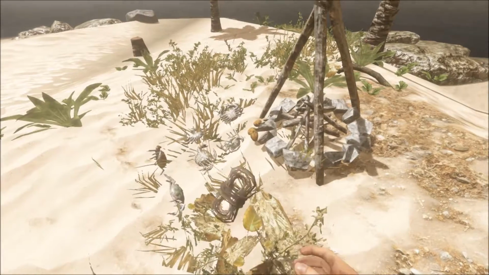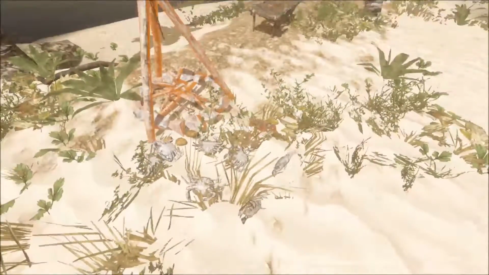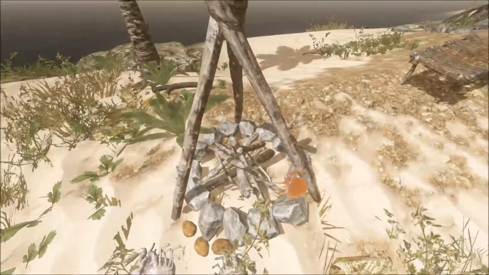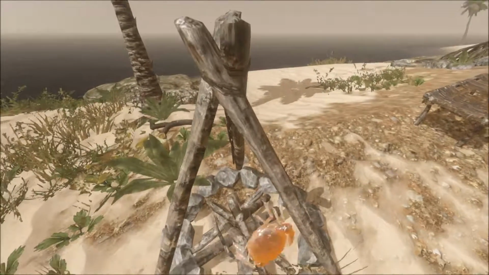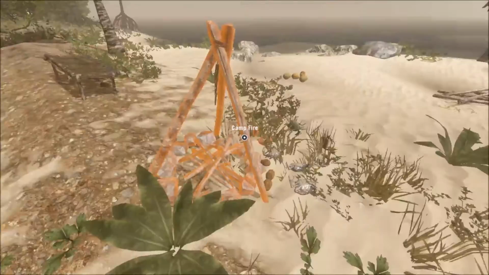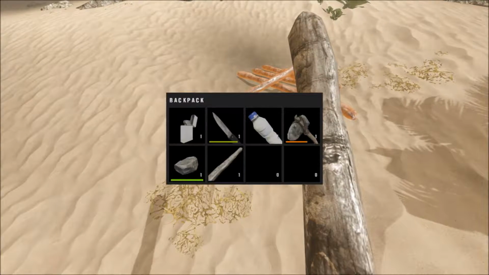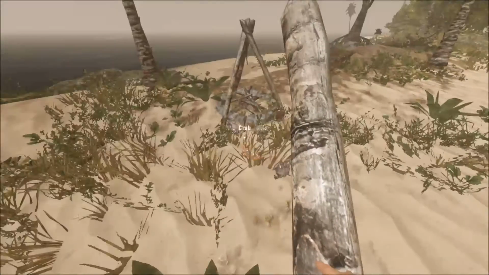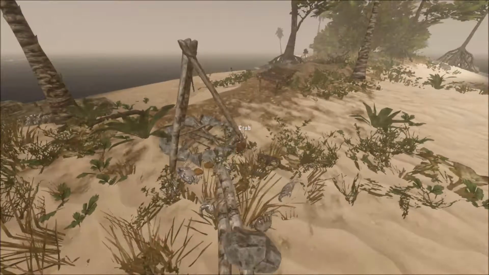So let's see, if I throw this down, can I? No. How do I? Can I just set it in there? Nope, I can't. Come on, just go in there, crab. I don't want to have to hold you. I may just have to look it up. What if I take a couple sticks? Do I have any on me? No. Let's take this rock too.